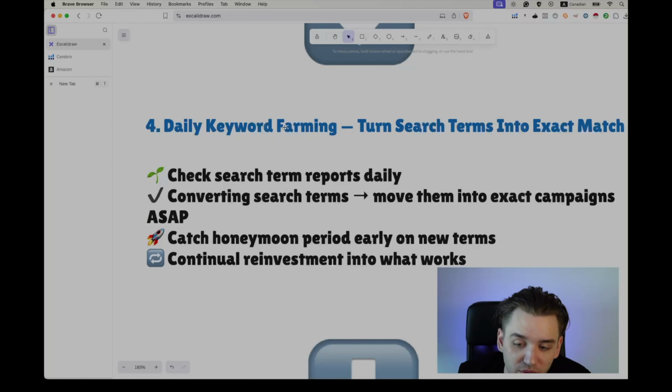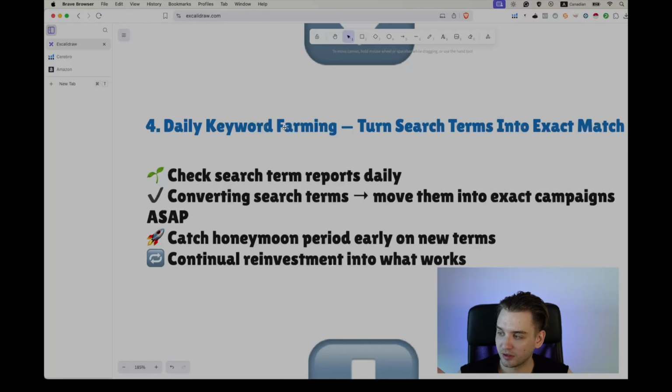Yeah. So this is a point I've already mentioned so many times. You are going to be checking Amazon Ads Manager every day, and you'll be doing so for 2 things. You're checking for converting search terms, that's 1, and 2 is you're checking for impressions, which is the next point. As far as daily keyword farming, you're looking for search terms that converted, and you're looking to convert them immediately to a new single keyword campaign in exact match type. Because again, you're looking to make that connection and get another sale within 7 days, and you keep that momentum so that eventually it ranks your product for that keyword on page 1 if you keep getting more and more sales for that keyword.